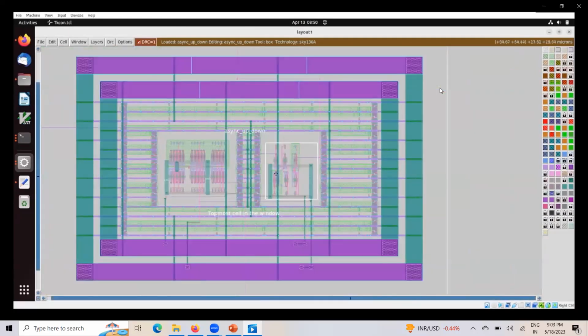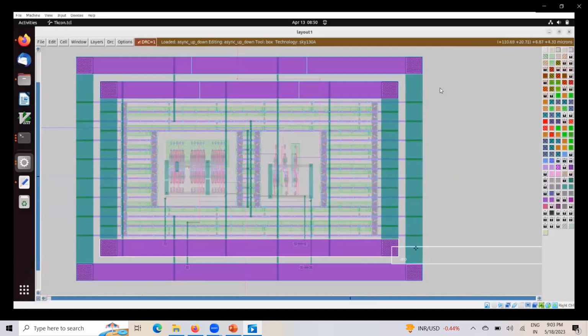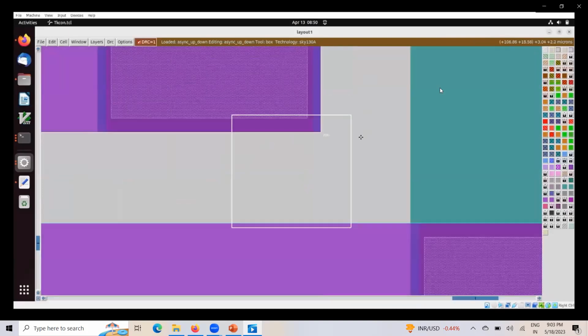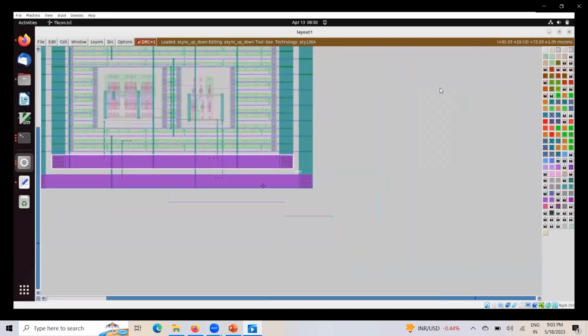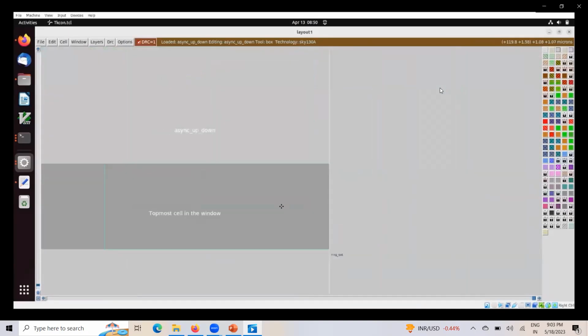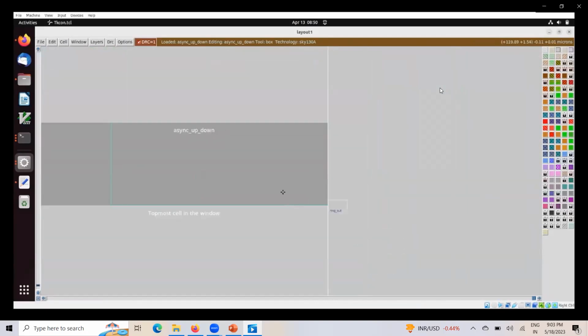Let's select the whole domain. Yes, we have connection between VDD. Here you can see the VDD. These are the ring. This ring is for VDD, and the below one is for VSS. If we tap on these layers using the S key continuously, we will see all the layers that are being connected to that specific layer. Here we have the ring out pin, ring oscillator output, analog output.